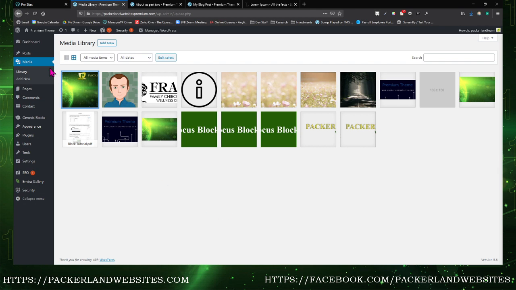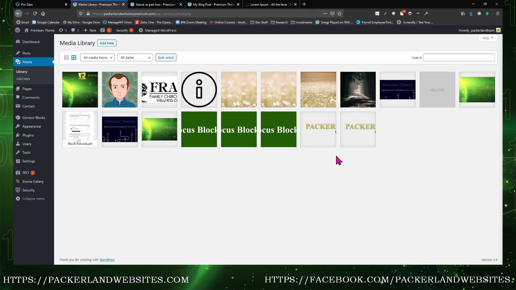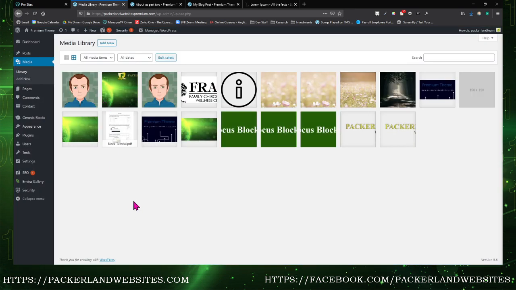Now if you would like, you can go click right onto media, which brings you to this page that I was just on, and you can grab an image and you can drag it right to this screen. You don't have to click on add new. You get the blue background and you get the plus copy, which means that if you let go of the mouse button, it uploads the image. Now these files are here to be used in a post or a page.